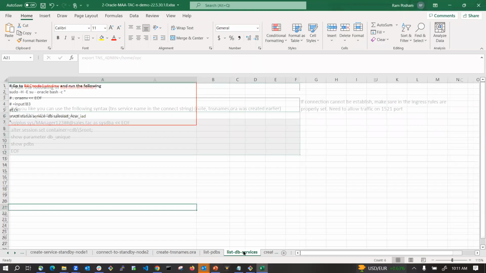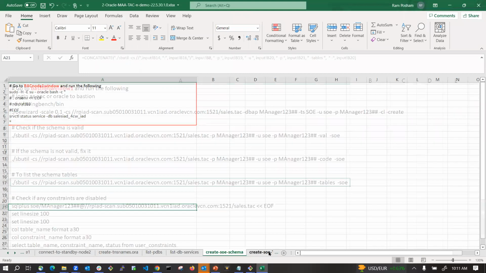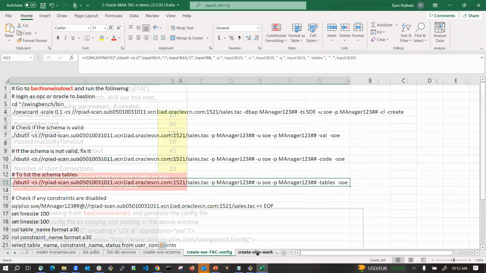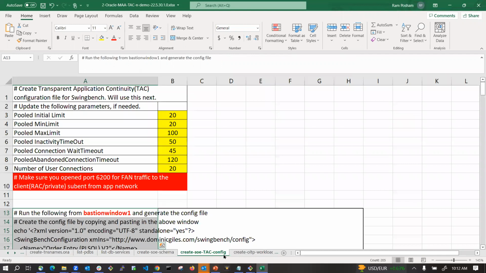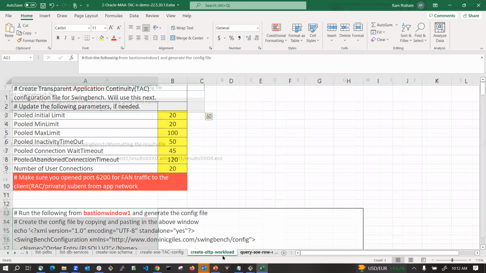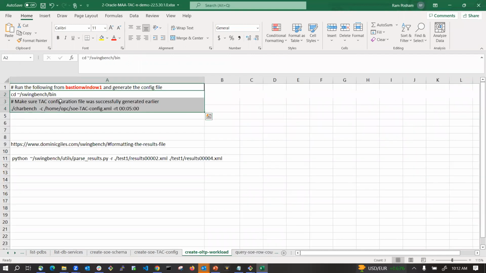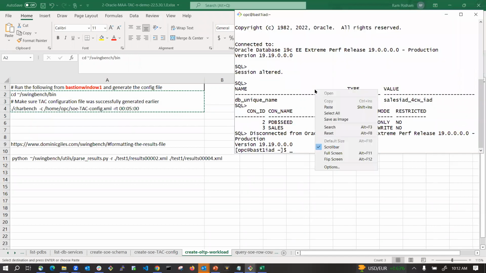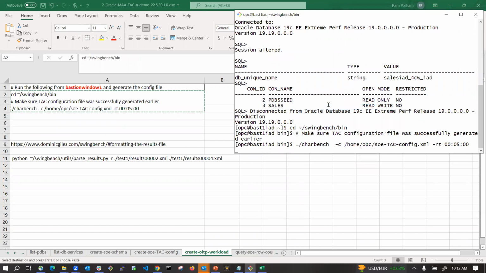Then the list DB services, we don't need to do that. We created the schema. We can create the workload. So we can just go there, take this and paste it here.